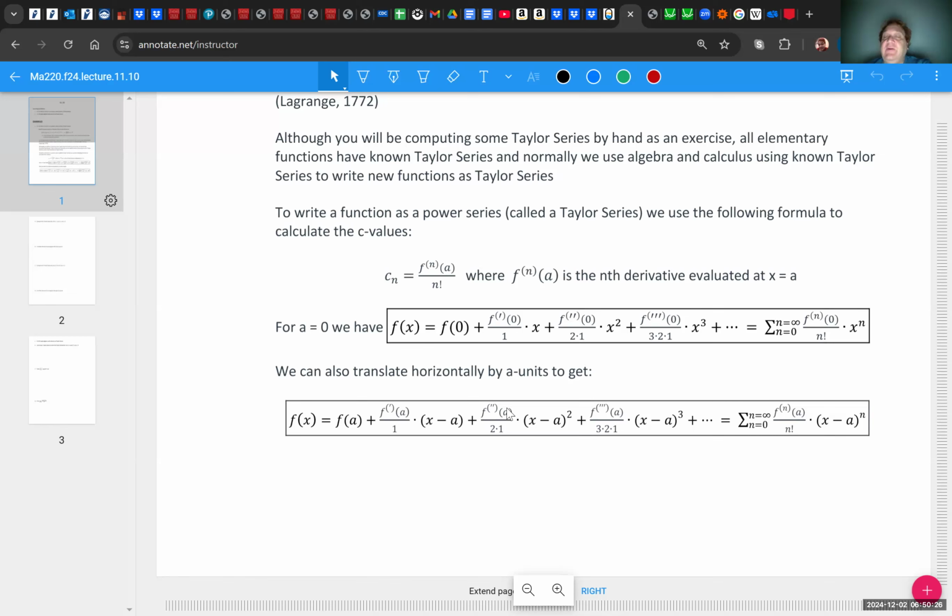We're at that magical location. So I'll show you an example of each of these, where we center at 0 and where we center at a non-zero number, and how to create those. And then afterwards, I'll show you how to use our known Taylor series to create new ones. And I'll show you a couple things in between as well. All right, so let's get going with the lecture.